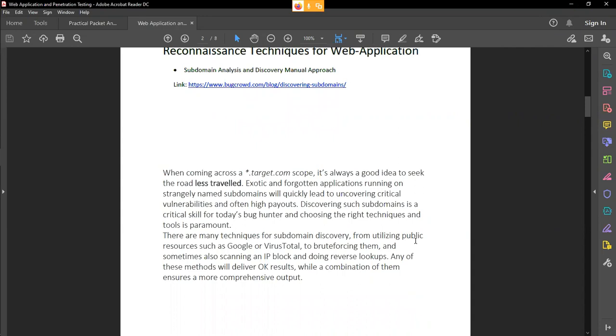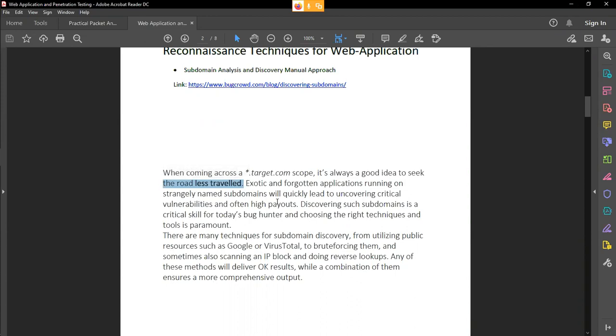So when coming to this one, let's see this star mark, which is also known as a wildcard entry. Wildcard means that any data can fit there. Anyone can join. So it's also a good idea to seek around the road less traveled. Look for the data which is available for all.